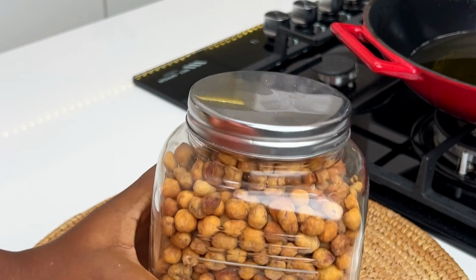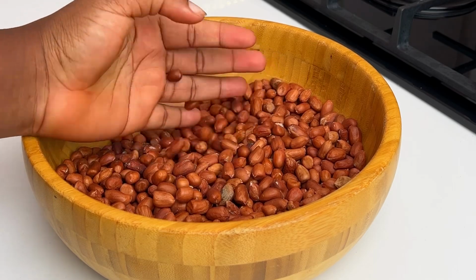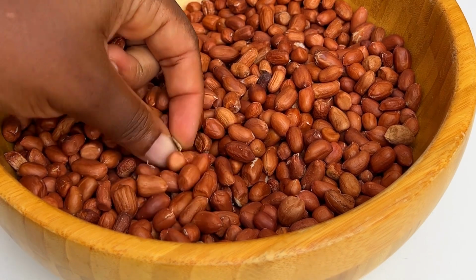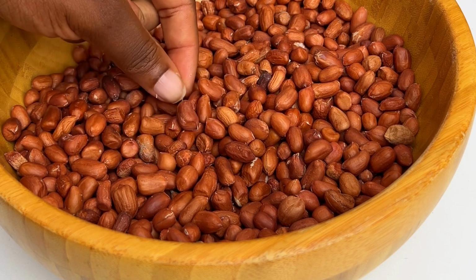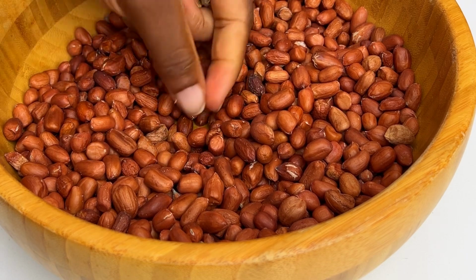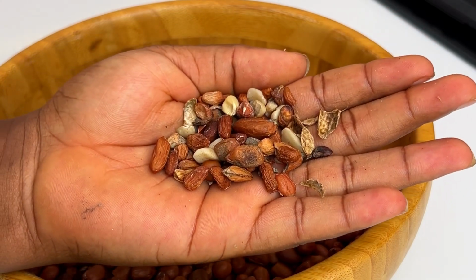Now let me show you how to make peanut burger without using eggs. All right, so just like we did the other time, we'll be using some raw groundnut again. Okay, so for this one, I'm picking out the dirt, because sometimes these groundnuts are not clean. They come with different particles from the market, so you don't want to mistakenly eat coated stone. That would not be funny at all. So I'm picking out the dirt, and look at the dirt I got from this.